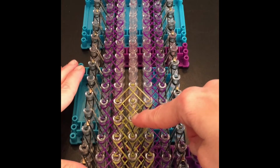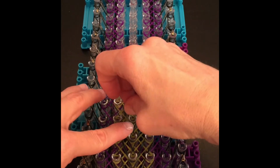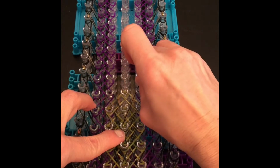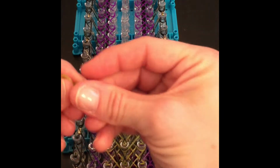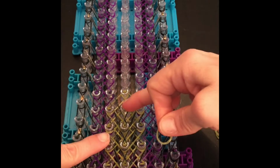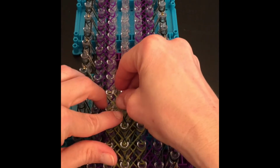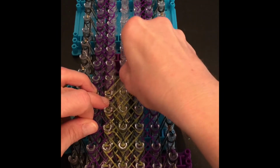And then it starts all over again. I'm going to go from here all the way up, and then I'm going to let you finish. So after you do the long V in the black, you're going to connect it to the top of that V, okay? And at that point, you finish out the diamond, okay?